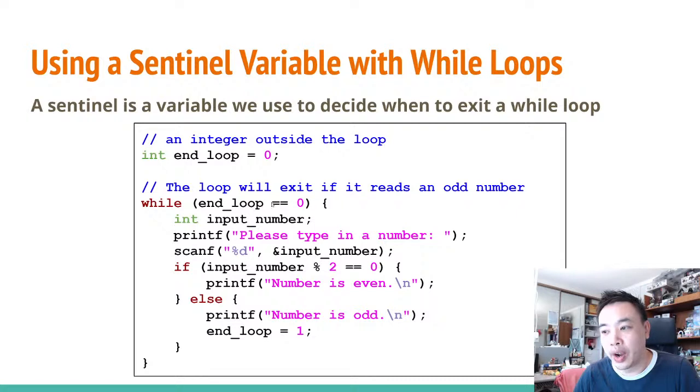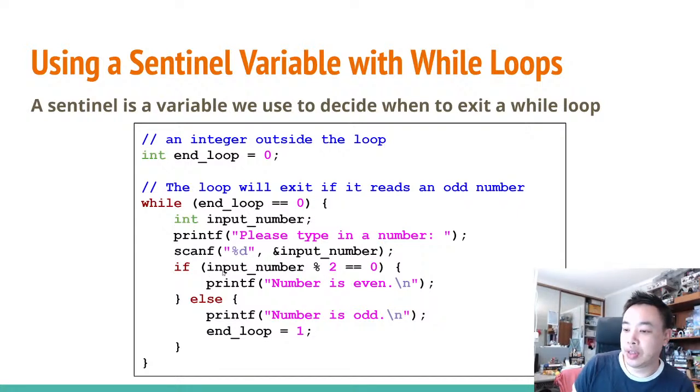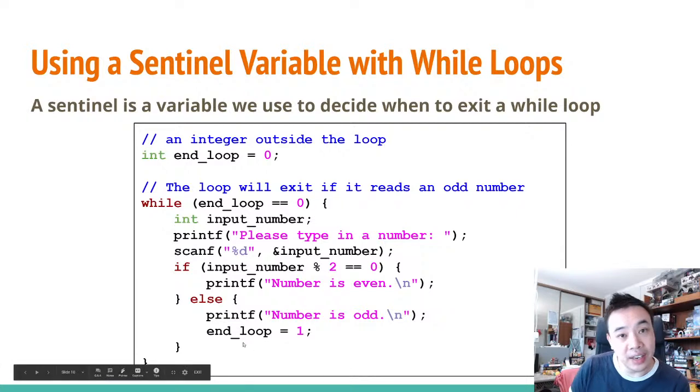And then I'm saying while end loop is equal to 0, so if I'm not being told to end the loop, then run the loop. Inside the loop, I'm doing a bit of information. None of this is important to the loop, but it's an example of how I could do something. I could scan in a number, so this is me just reading in a number, and then I'm testing whether it's even or odd. If I mod a number by 2, it will tell me if it's even or odd. So if the mod of 2 is 0, then the number is even. And then I've got an else statement here that says the number is odd and it flips end loop.